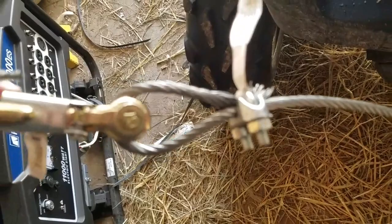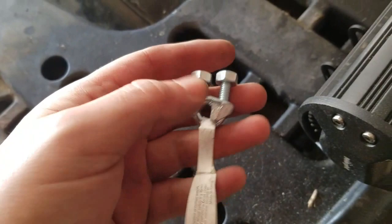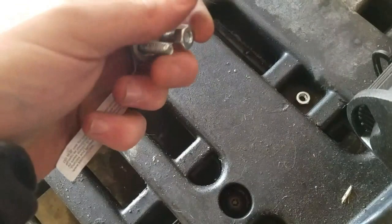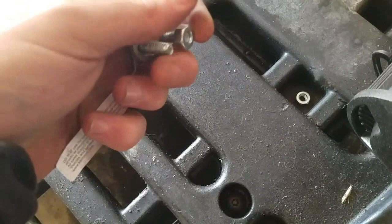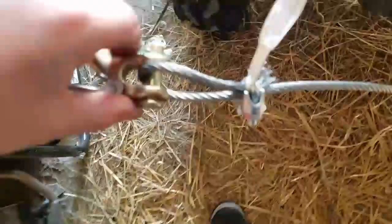All right, I'm back. I have one on. I thought I would show you how these work. So it's just two nuts — take the nuts off. Doing this one-handed is a pain. So then you open it up and you slide it on the wire and attach the two nuts and then you tighten it up. I will come back after I get this one on and tightened up.